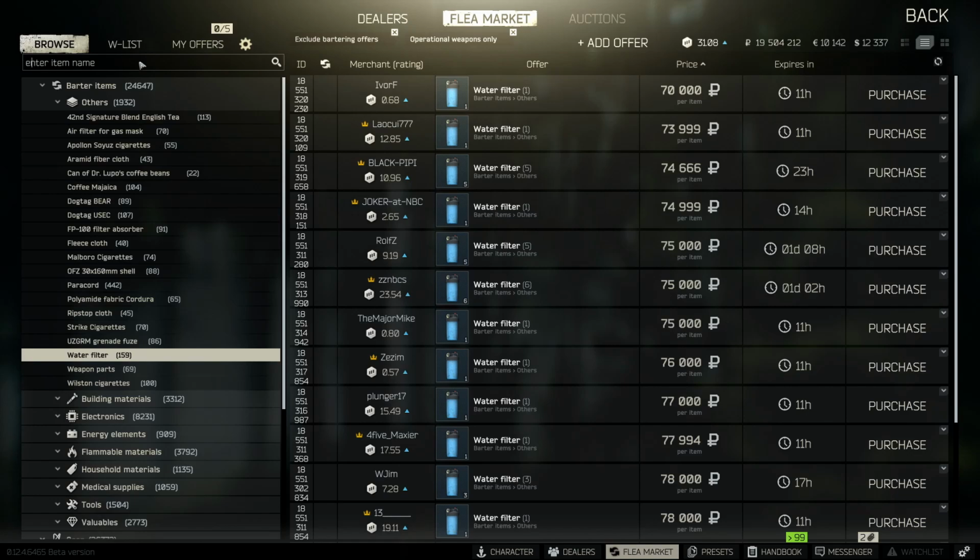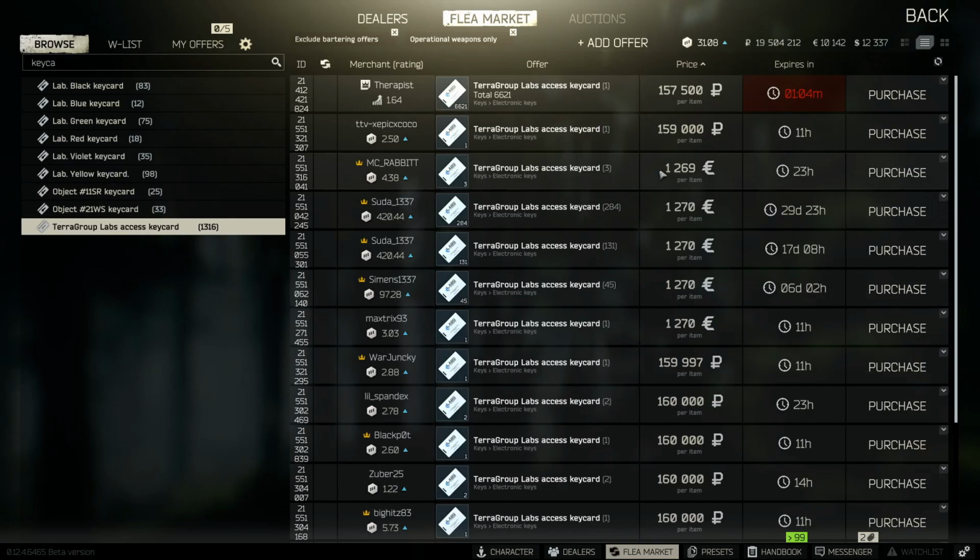One item that is in our investment series is the key card, which I haven't checked up on. So this is nice to see at 160K. These were selling for 120 when the appreciation package came out. Now they are up to 160. And as you can see, Suda had about 400 of these puppies stacked up and he's selling them for euros. So very smart move because euros keep going up in this game. And now we're finally at Therapist's price, which I predicted would happen and it did. So I'm pretty proud of myself for that.